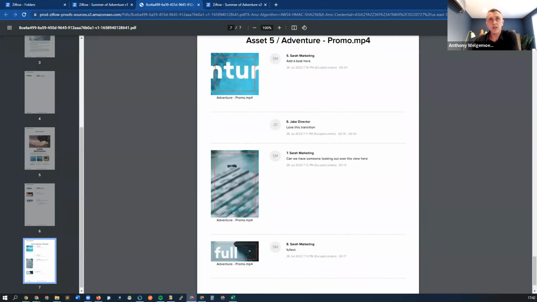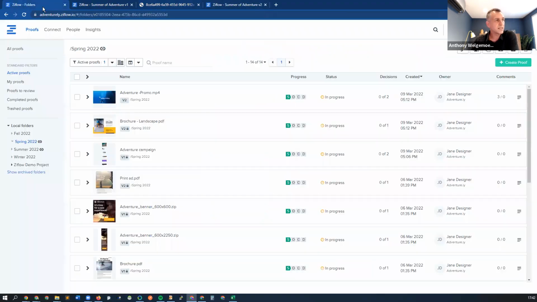And one of the other things we've released just very recently is the ability to share folder links. So a little bit of background on this. Often you have individuals or teams that you want to give access to a folder and just say, hey, just go, here's a folder link. We're going to be adding the assets here. And as we add new items, you can just go and review them.